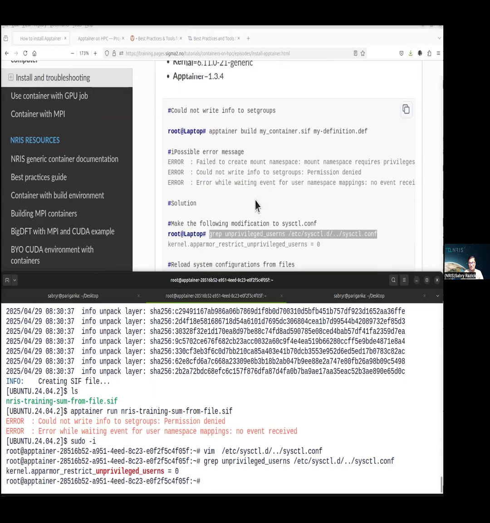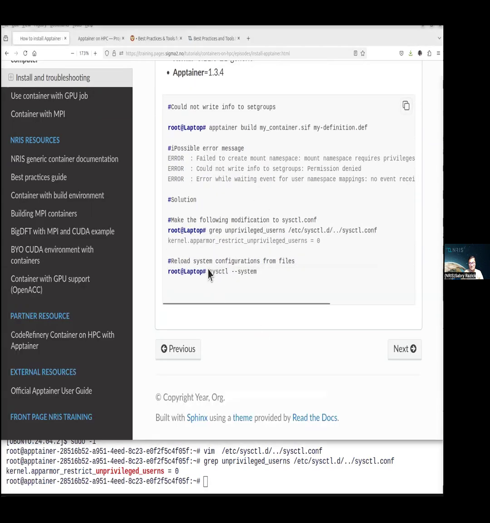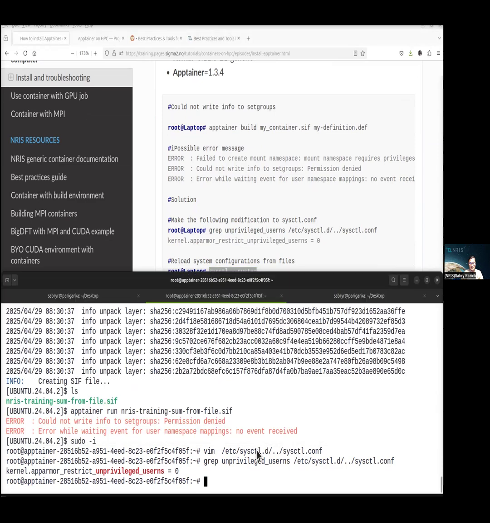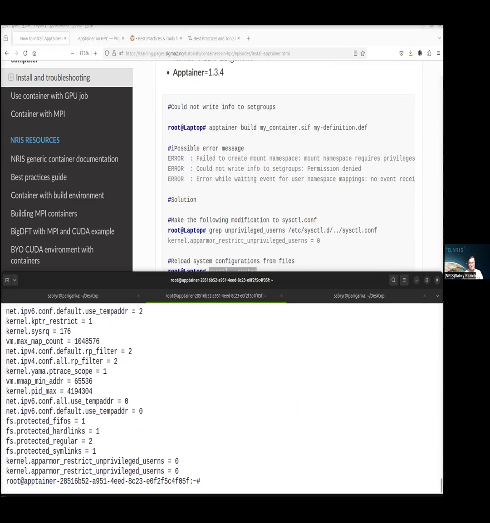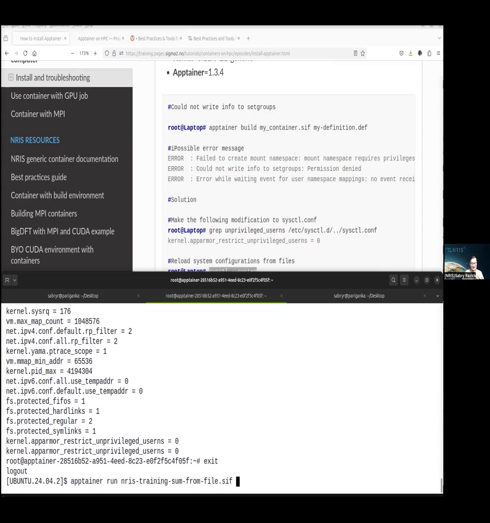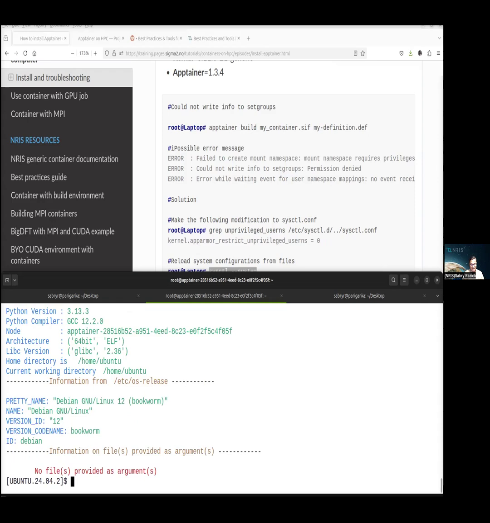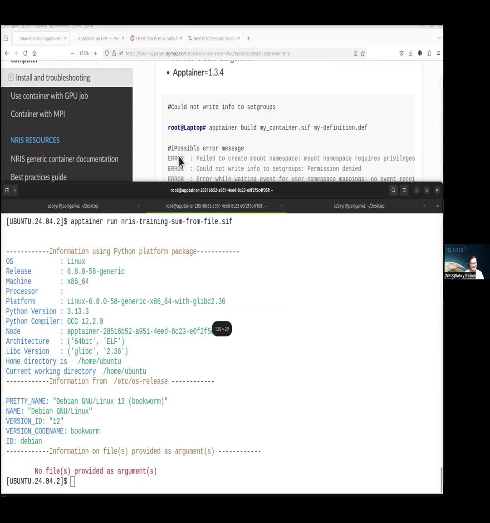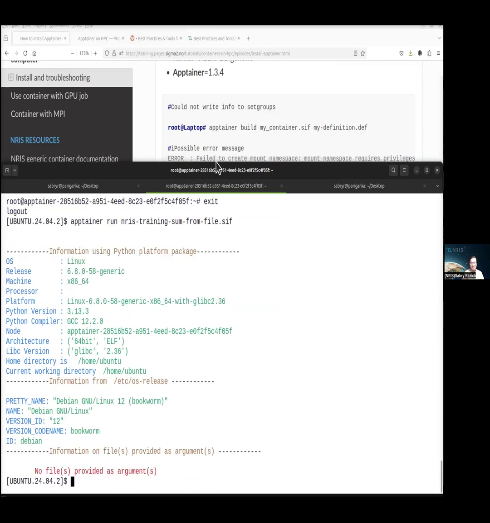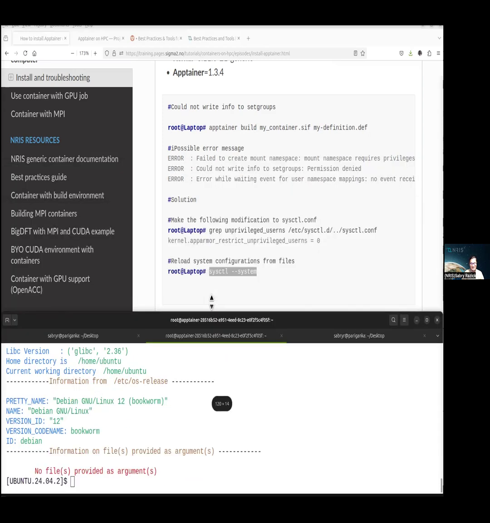Whenever you do that, you have to reload the system files. So that's important. If you don't reload, it will not work. I use this command. It's here on the material as well. Then I will try the command again to run. Then it ran. So it detected some files and it ran without an error. So it will be some work before you set it up. You might see errors, but those errors, if you read carefully, there are solutions already.